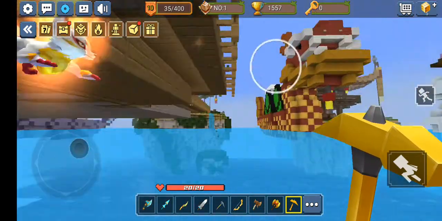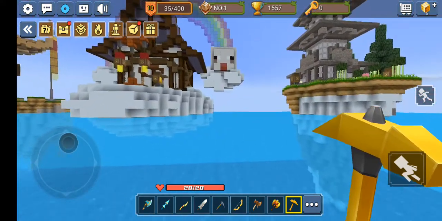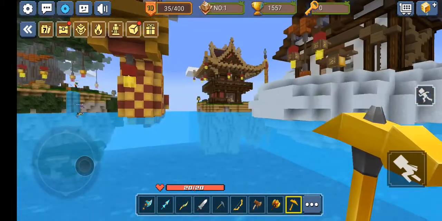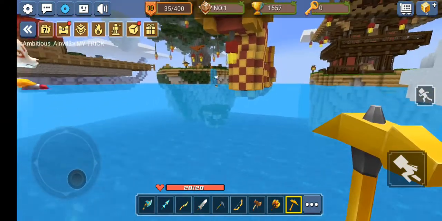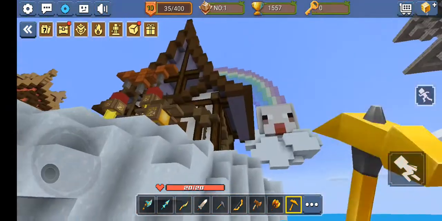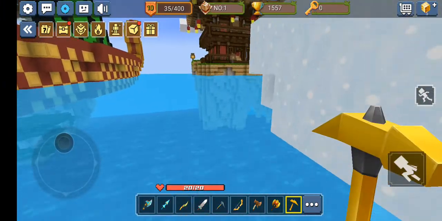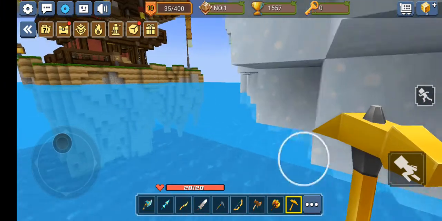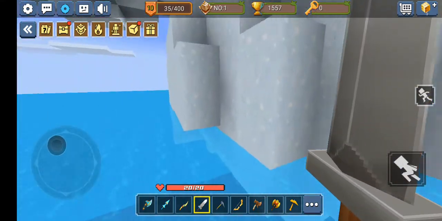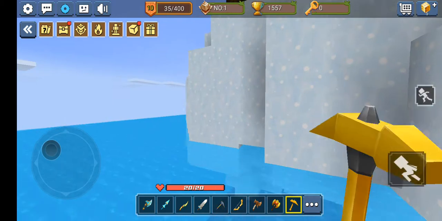So yeah, I use this glitch. You can see here, go to other places. And yeah, you can only get it. That guy's also using that trick. And if you want to go to this island, you need to come over here, then go over there, and that guy is going nowhere. I don't know what he's doing, but yeah.